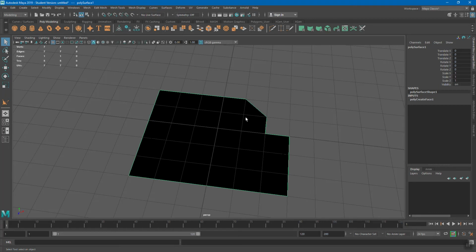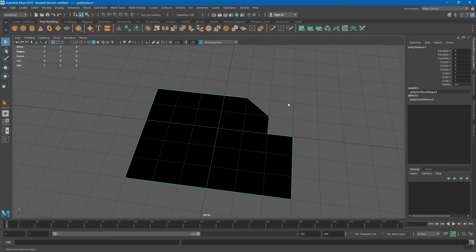And we don't usually tend to like n-gons. They can do really unpredictable things, particularly when a character changes form, right? Creatures squash, they stretch, they deform, right? Their shapes change. N-gons are not going to be predictable in that situation. Same thing if you're building a car. You've got a lot of curvature on it. You put a giant n-gon on a corner on a car, it's going to create a weird dent.